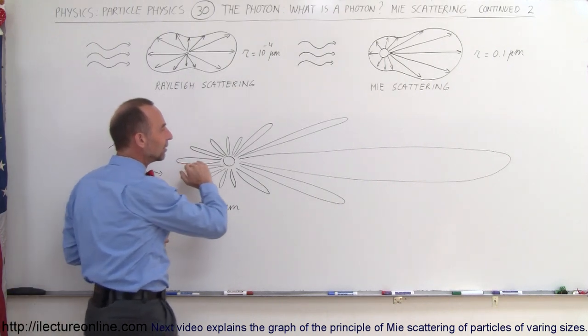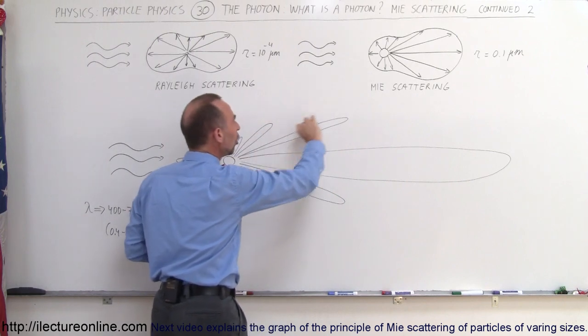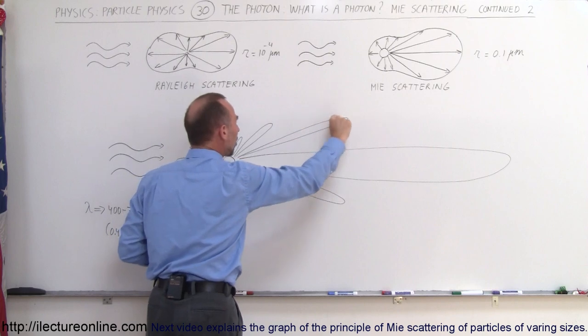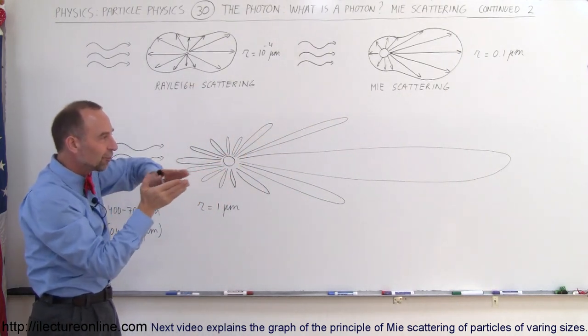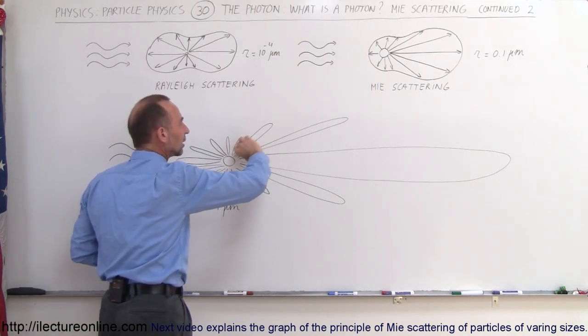You can see that the scattering, the magnitude or the intensity of the scattering, then develops these lobes. So we have strong scattering in this direction and very little scattering in this direction. Strong, very little, strong, and so forth. So we have the separation of regions in different directions where we have strong scattering and little scattering, strong scattering and little scattering.